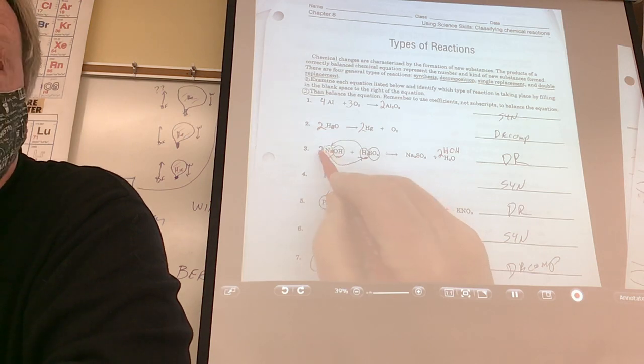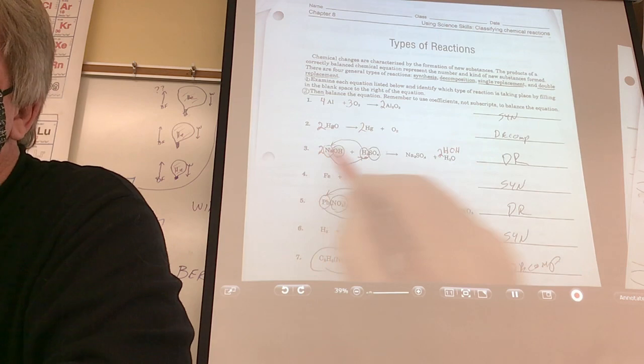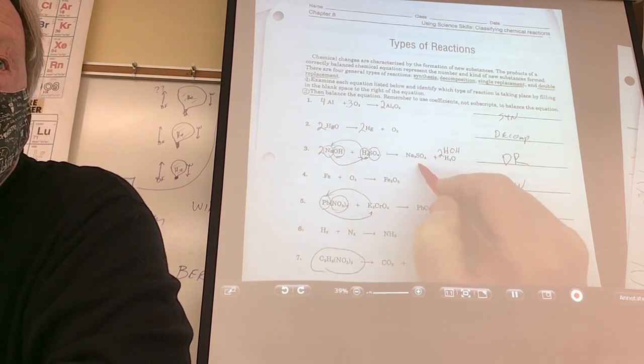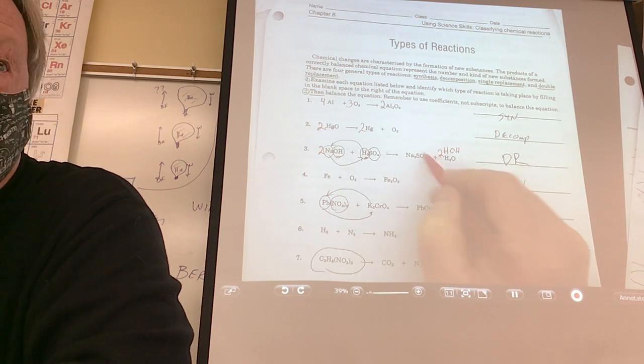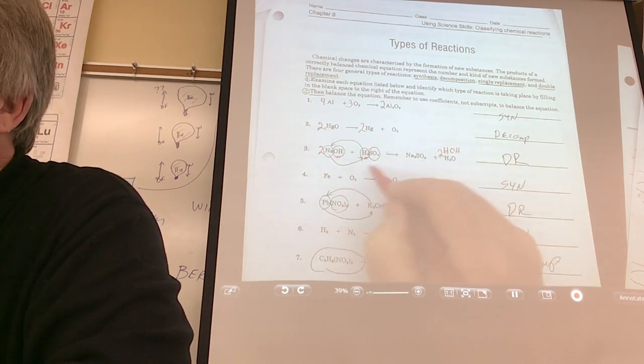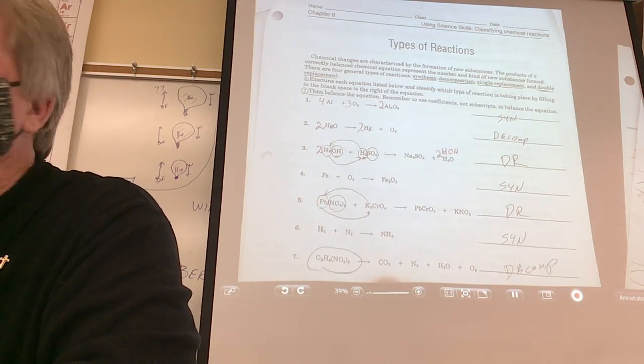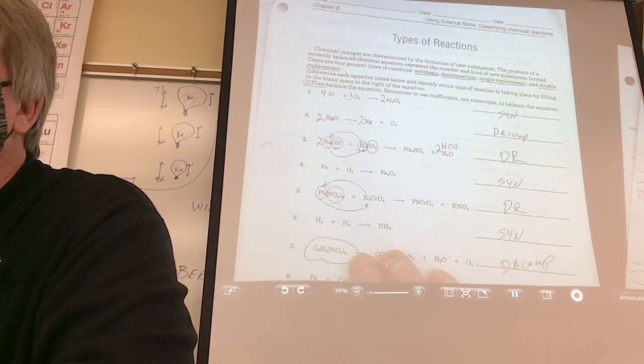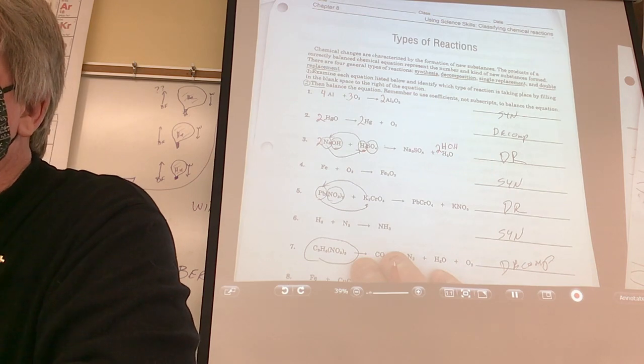But that gives you 2 sodiums. You didn't check that, did you? You have 2 sodiums over here? And what about sulfates? You check that? How many sulfates are here? Don't say 4. 1. And how many sulfates here? 1. Everybody got it? All right. Ethan, you want to do the next one? Sure.